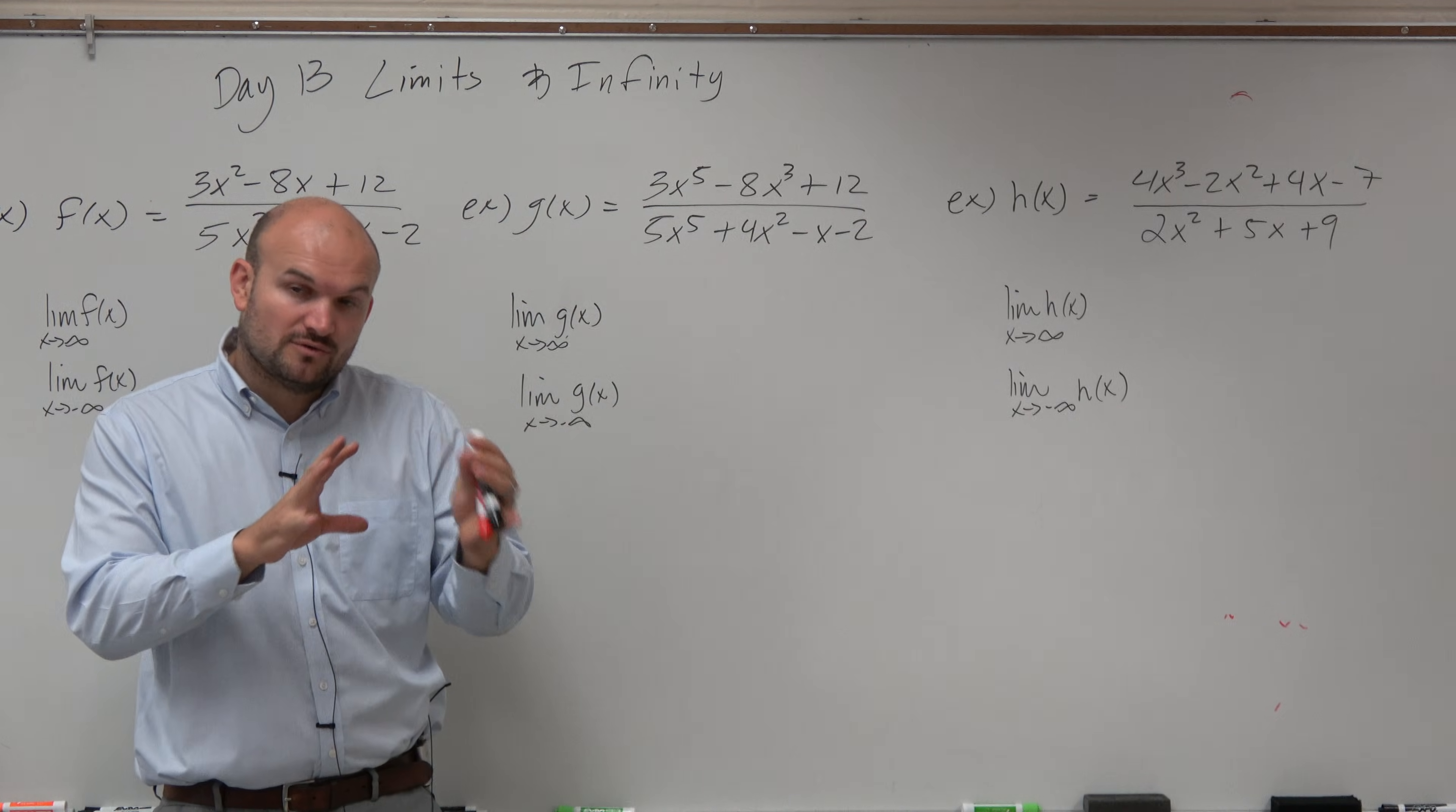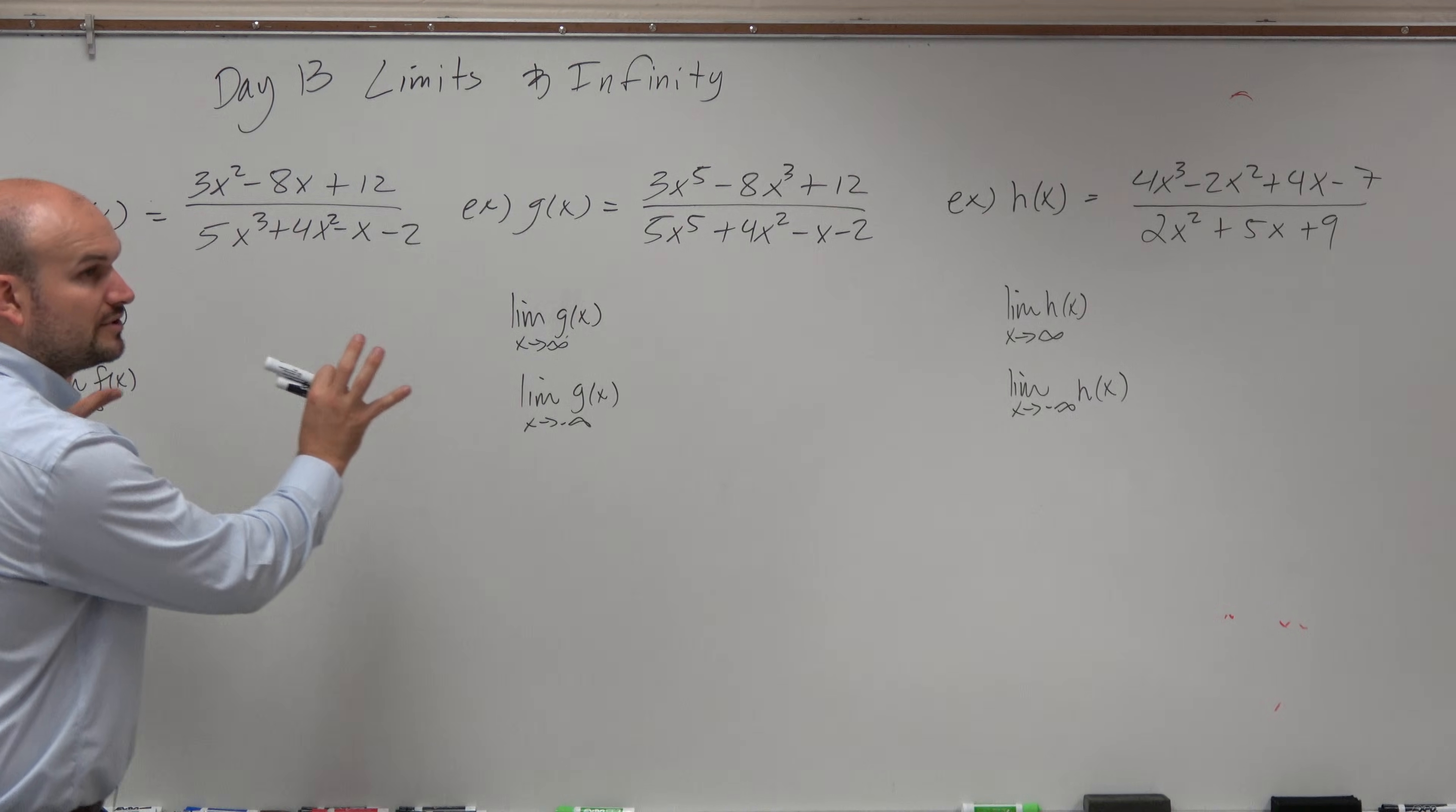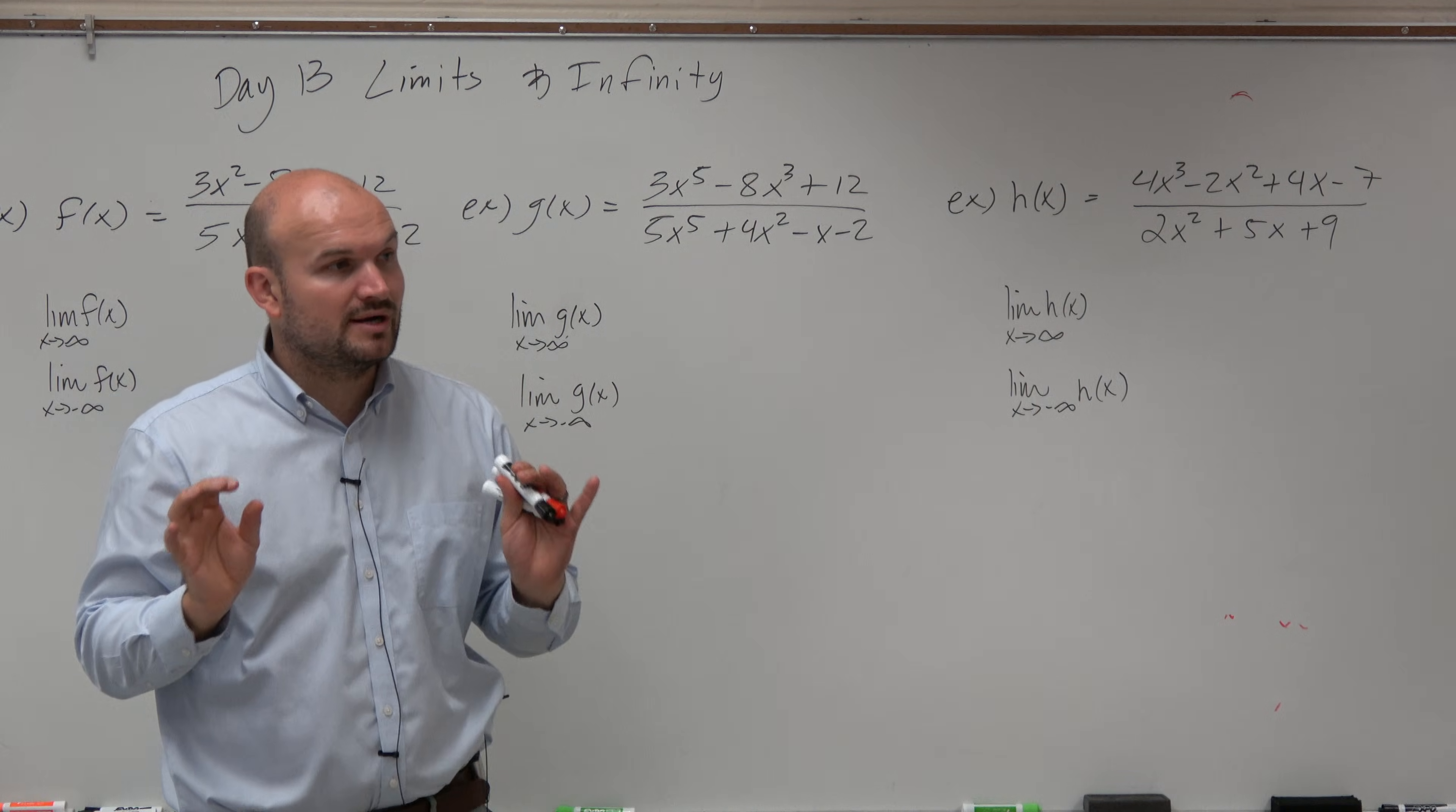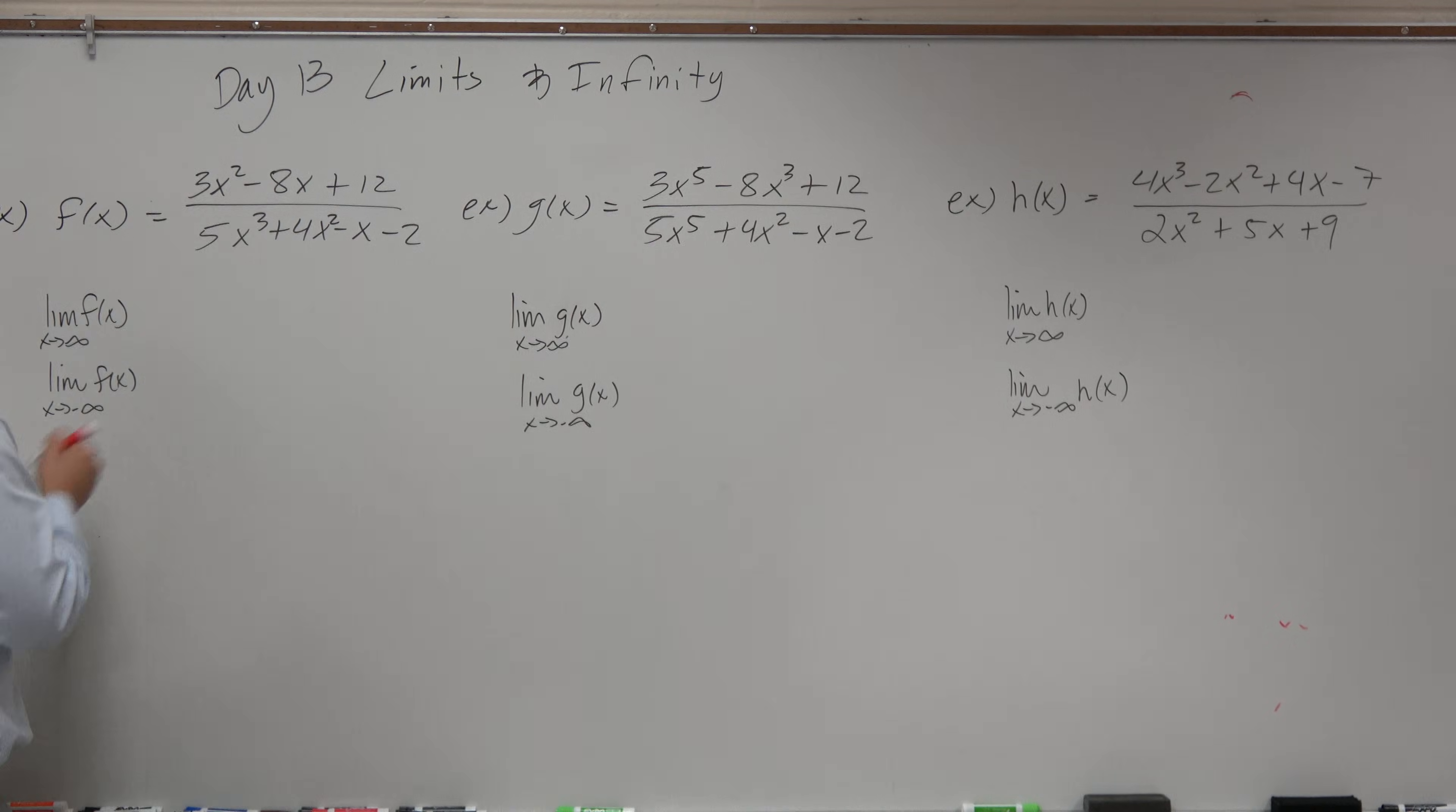We're getting to more difficult ones later when we're dealing with different types of functions. But when we're dealing with rational functions, polynomial in the top and the bottom, our most important thing we want to do is identify the asymptotes. So, again, remember what I did is I looked at, compare the degrees in the numerator and the denominator.